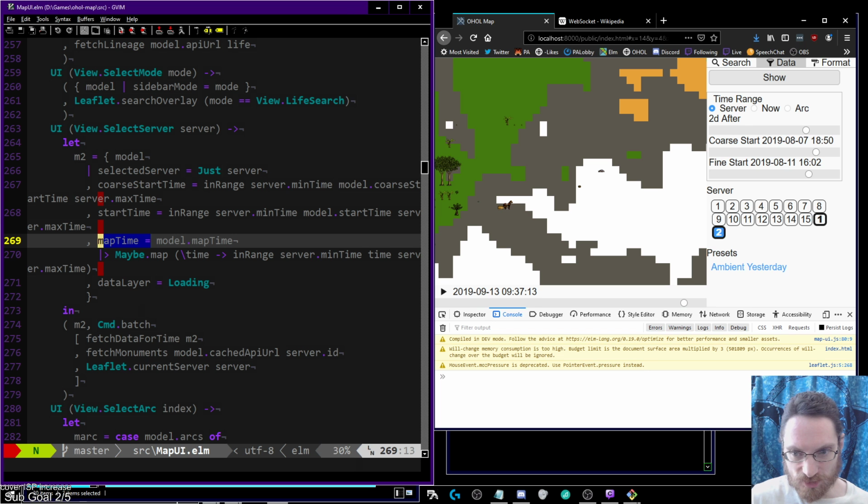All right, if we select a server, we make sure that our map time is in range. Okay, so why was I doing this? If we set our map time to something outside of our current time, then we may need to turn off our timeline, or at least hide our timeline.